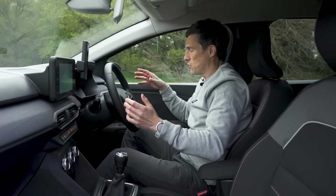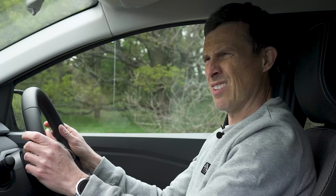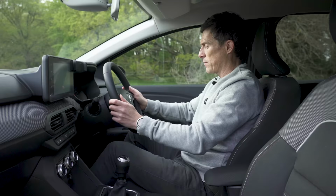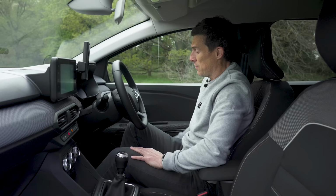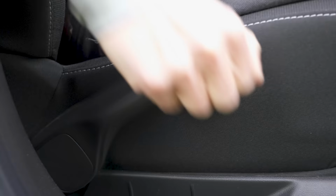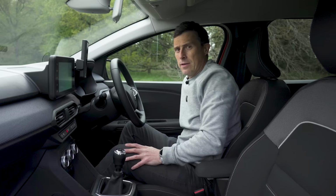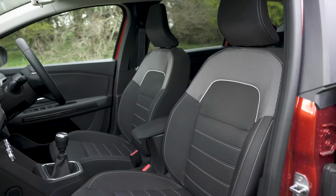And the driving position, yeah, you've got a lot of adjustment in the steering wheel, which is good. And it's leather, which feels surprisingly expensive, actually. I just wish they managed to fit the controls for the stereo on the steering wheel itself, rather than on this horrible little stalk behind it. Then there's the seating position, which you can jack up so high, because you've got quite a lot of headroom here in the front, you can sit up like you're in an SUV. Now let's go back down again. That just looks weird, doesn't it? Anyhow, the seats, nice and big and comfy.